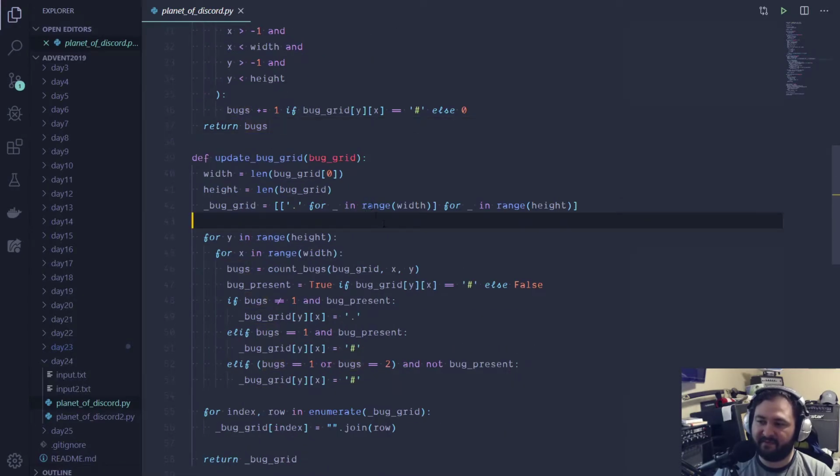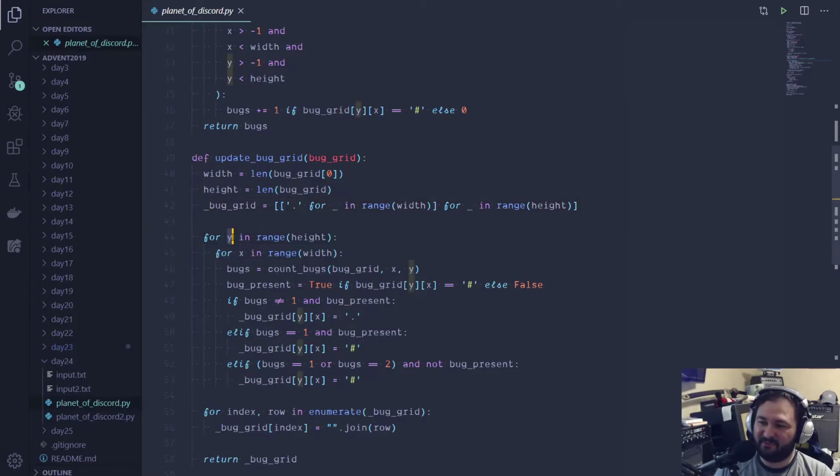To update the bug grid, I create a new grid, which I do here. I use Python list comprehension for that, which is another neat thing I've had to learn for Advent of Code. This creates an array of periods, and then an array of arrays of periods. That just creates a blank grid.